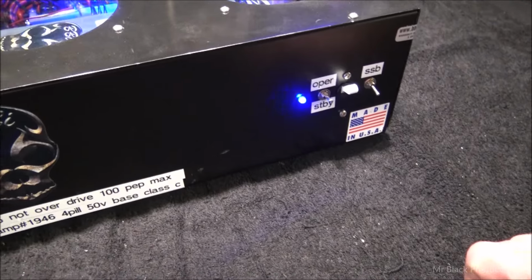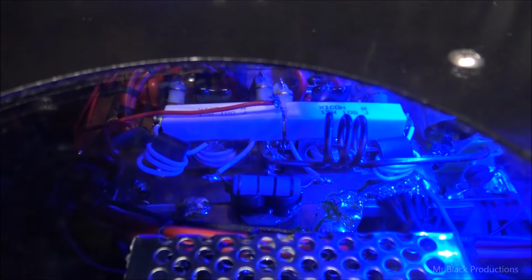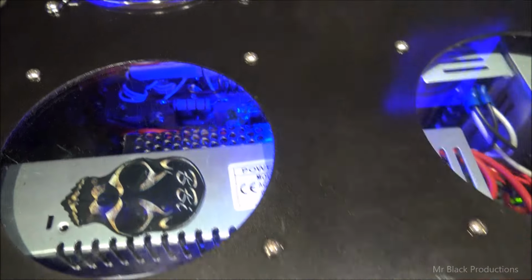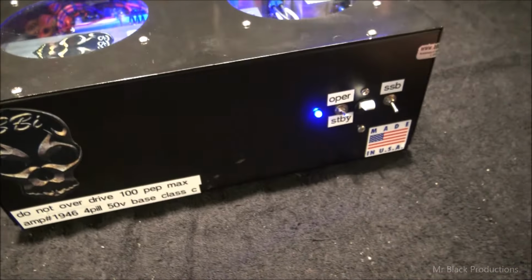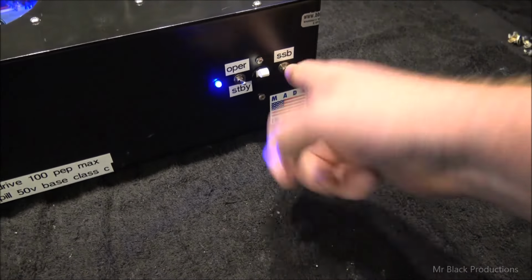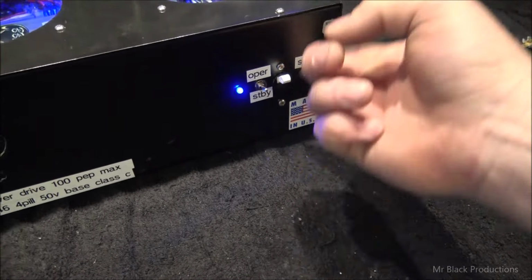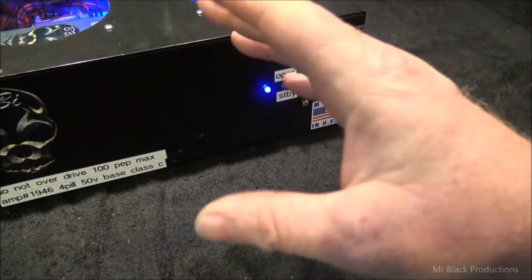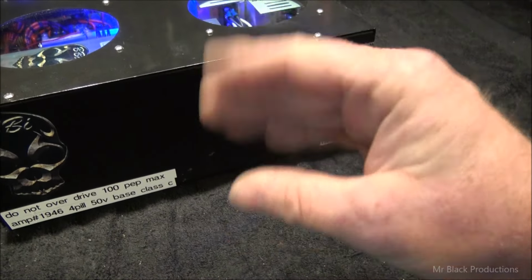And I said, okay. So Chad, if you look down in here, you see them big bias resistors. Had to add another 12 volt supply just to run the bias. And we got that installed for you yesterday. This is your sideband delay switch. And all this does is it activates a little bit of a capacitor on the relay to keep the relay from chattering in between your words.